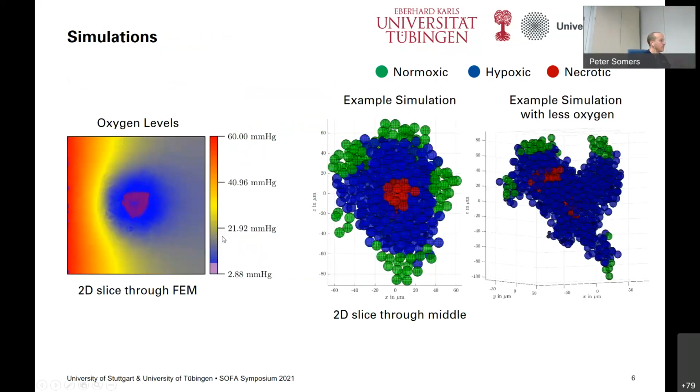General results, this is from her thesis, basically ended up with the oxygen diffusion level, as you can see here with the tumor. This is cut right in the center of that mesh block. You can't see the tumors because they weren't rendered within the Python model. But for an example, this diffusion plot would correspond to something like this example simulation here, where you can see the different states of the cells.